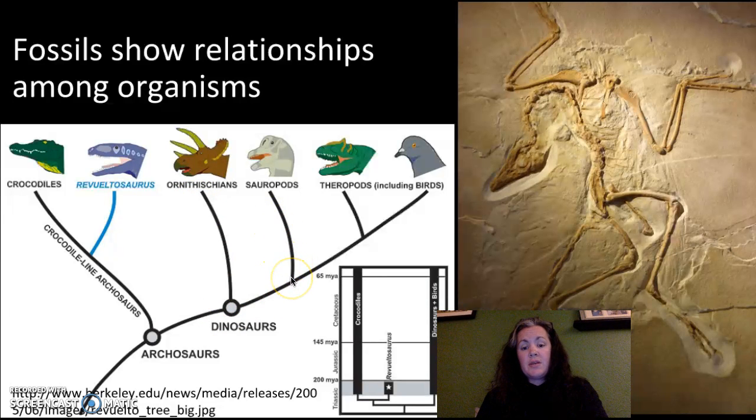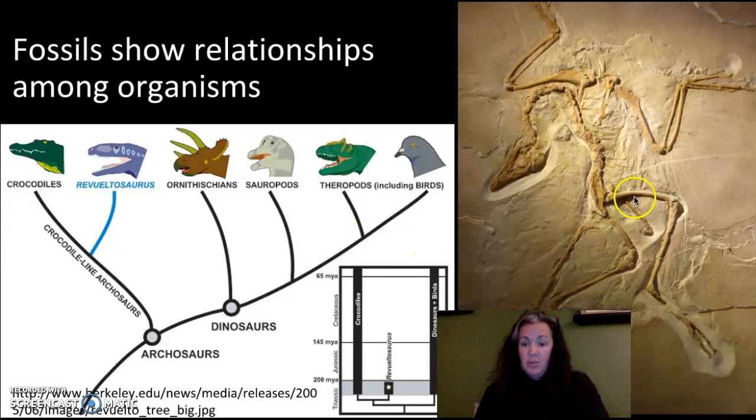What we know now is that these branches, as they began to split off, probably indicate that there was some kind of isolation that happened somewhere in here, where a large group of species moved out into different areas and then began to really branch off from that common ancestor.